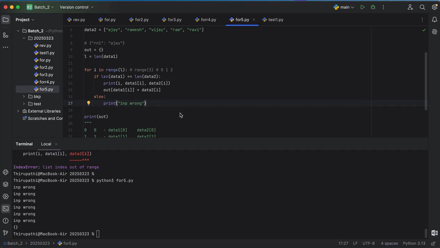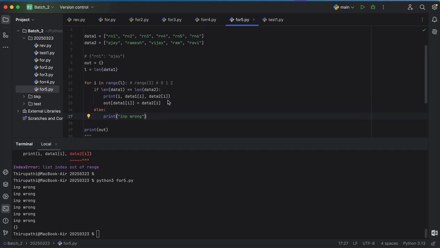So likewise, we need to think and we need to write programs. But we cannot change inputs. Okay? Input is coming from the client. We cannot put our own data and execute. That is not meaningful, right? When we are working for clients, we need to work for client data, not our own data.